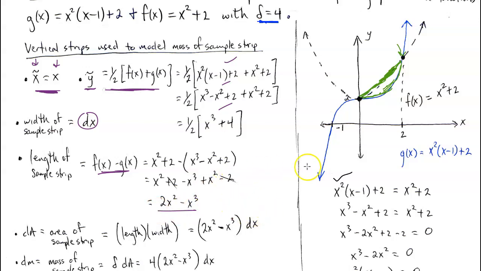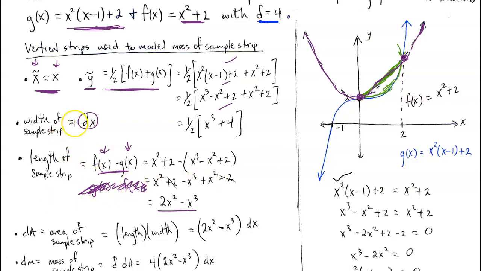And here we are again doing f minus g instead of g minus f. We're doing this because we see that our parabola here is actually above this cubic function that we have. So this function lies above this one for the x values between where those two functions intersect. That's why we have ordered it as f minus g instead of g minus f.